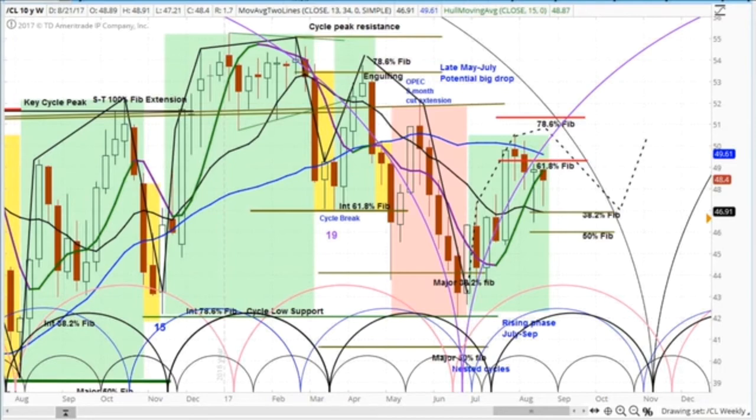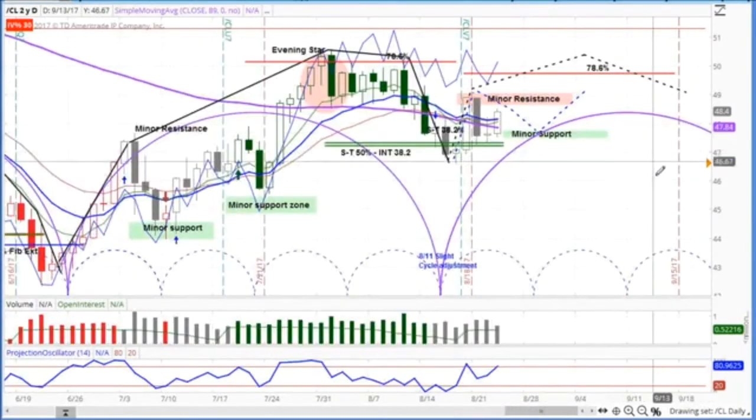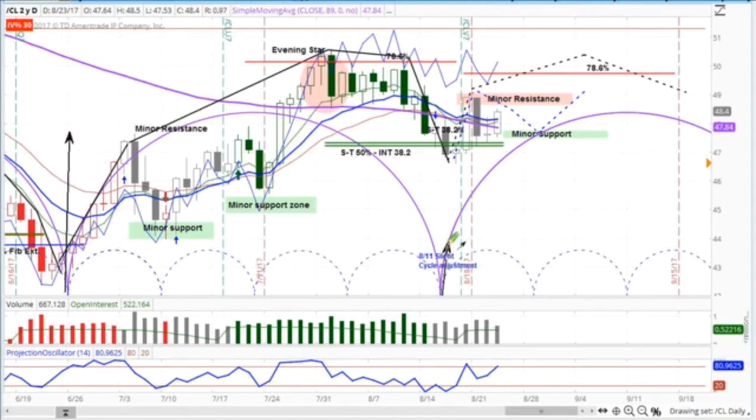Looking at the daily, you can see it's really stuck as well — between about $46.50 and about $50.50. You have two cycles visible here: first the big one, which made a bottom here and a bottom here. That big cycle is made up of four smaller cycles — one, two, three, and four. Generally the fourth one is influenced by the decline right there, so it didn't give much of a rally, because the bigger cycle was correcting. That's how we use multiple time frames. We expected a firmer period here for oil and the products, but generally not.